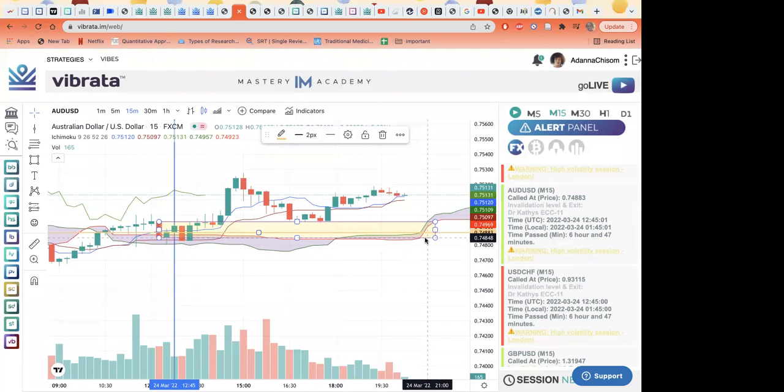You can also calculate your stop loss according to the size of your account as well. So all of this depends on you. All right. So, but that's no biggie. Or you can just scalp.